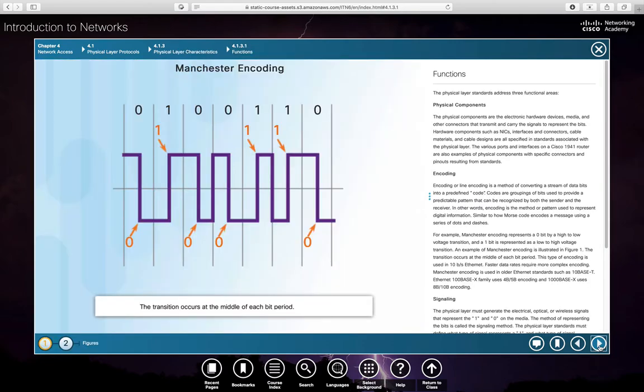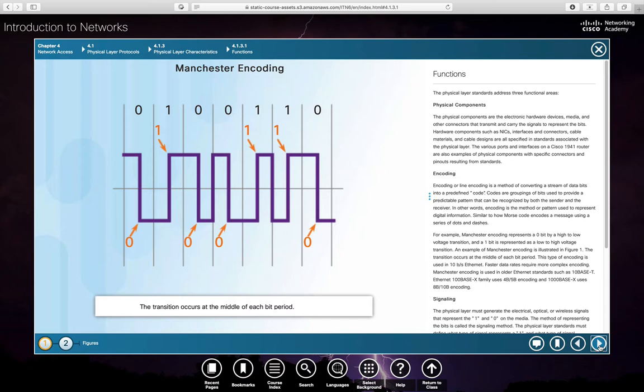Okay, as far as functions, there are different types of encoding. We like to think of the digital signal as, a lot of times, a 0 being a low voltage and a 1 being a high voltage, but in reality, that's not really how it is encoded. So marked off by the little vertical gray bars, we have something called a bit period.